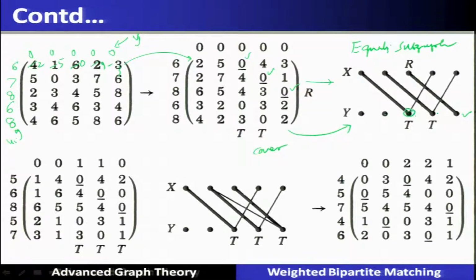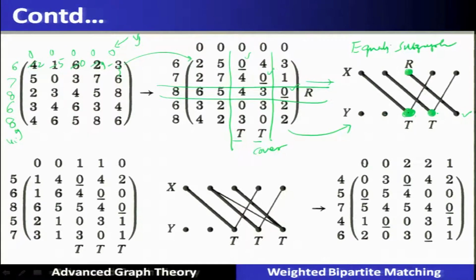So, in this cover we can see that this particular vertex will cover these two edges, this vertex will cover two edges. So, these 1, 2, 3, 4 edges are covered by these two vertices, and this particular vertex will cover this edge. So, all the edges are covered with 3 different vertices. So, the cover on the y side we call it as T, the cover on the x side we call it as R. So, we can draw like this.